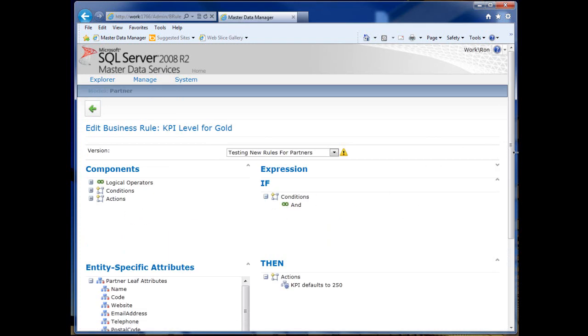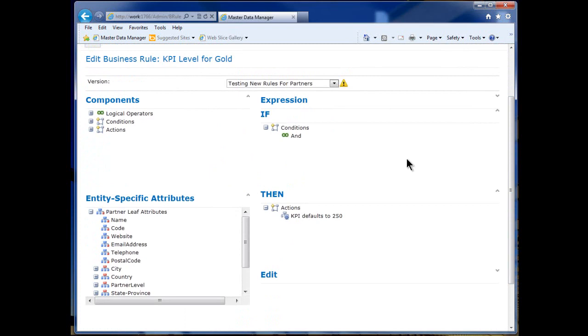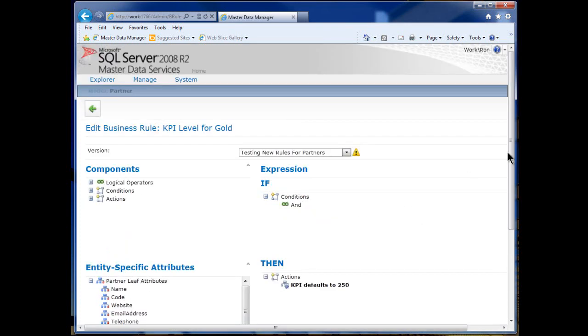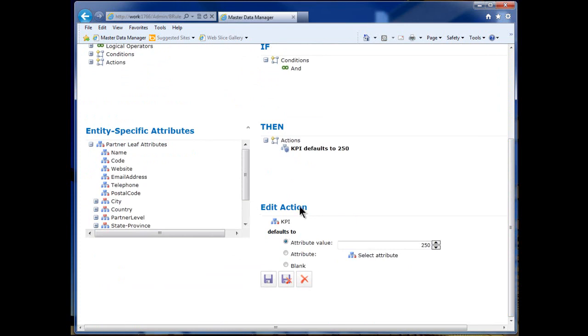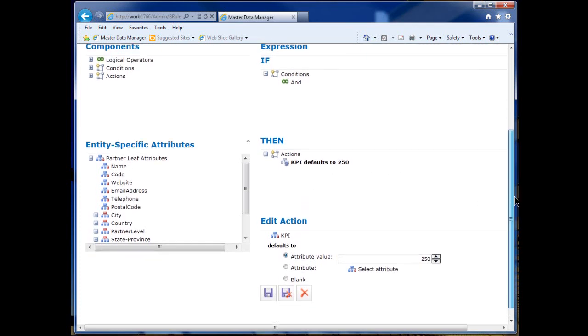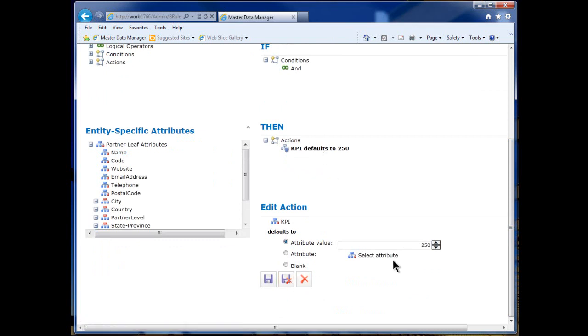So I'm now in the rule generation, and this is perhaps not the friendliest thing you ever worked with. Rules down here are if-then statements, and they're not case statements. They're not if-then-else statements. They're not nested if statements. They're just an if-then. Okay. So we'll come through, and if I wanted to edit something in here, as I drop on down, if I select KPI, I get the refresh, but now my edit action comes available. So my then statement defaults to, and what this tells me, for my KPIs down here, my if condition, is that I want a default value of 250 for a KPI.